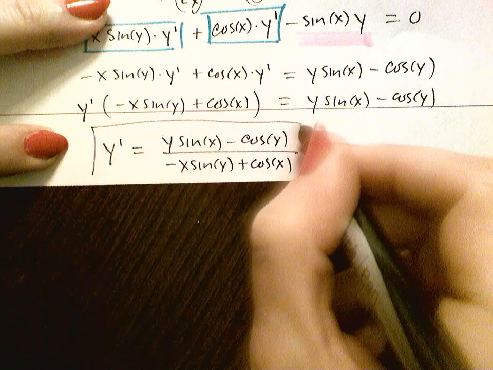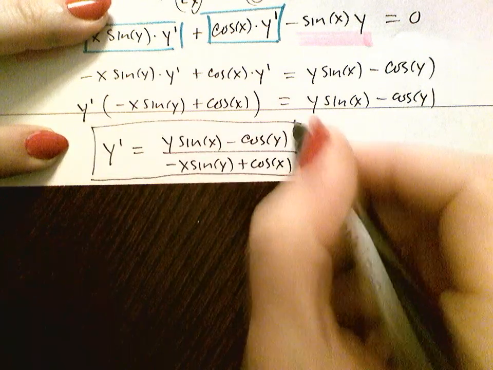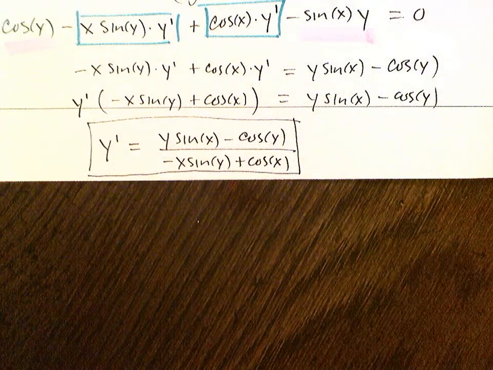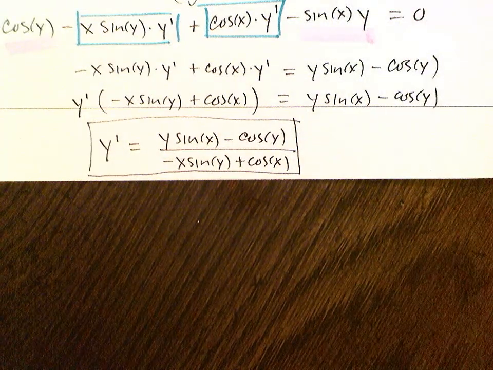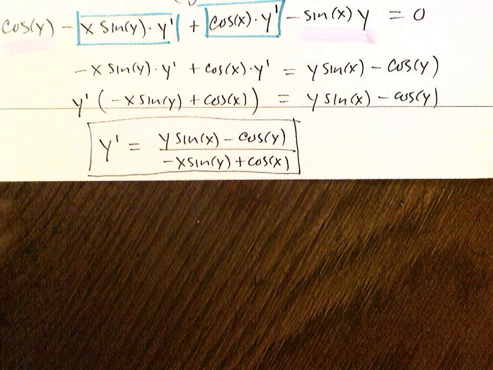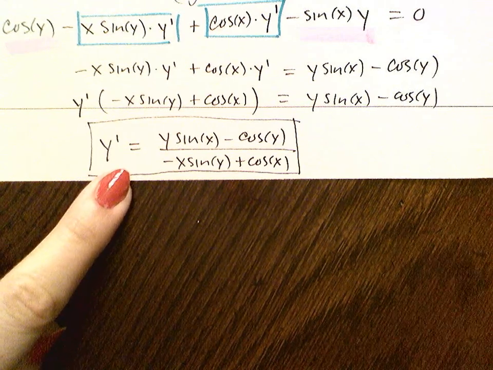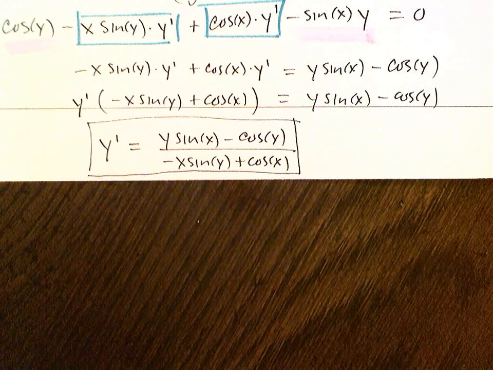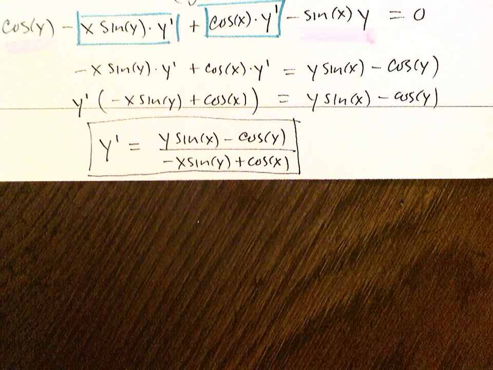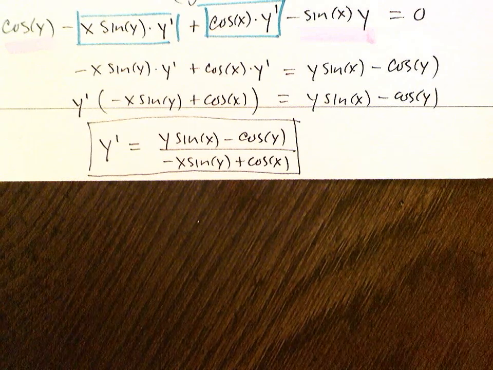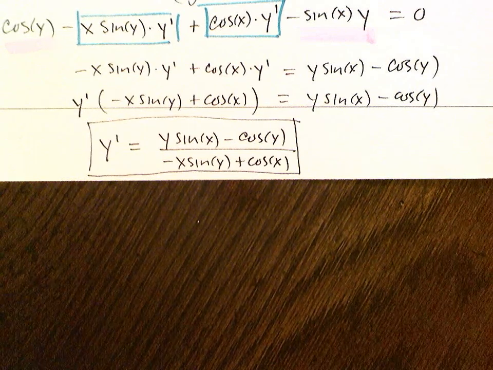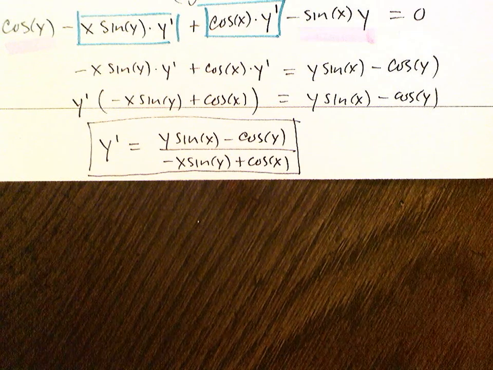Okay, so basically implicit differentiation is when you just do chain rule on everything with Leibniz notation. All right, and it ended up getting us that this was y prime. And you have x's and y's mixed up. That's how you know you've got to use implicit differentiation. And then you just do chain rule on everything you take the derivative of.